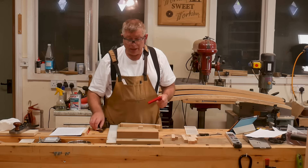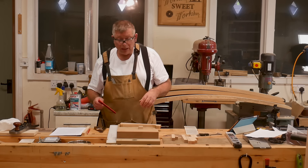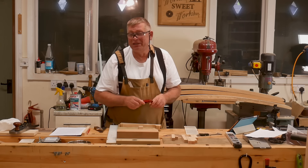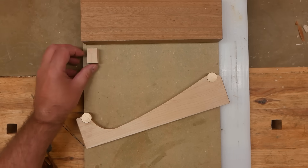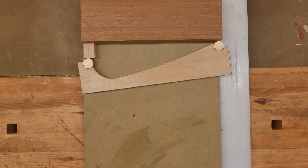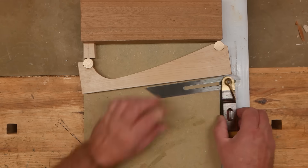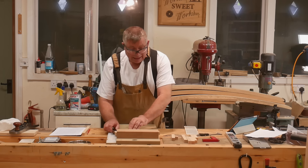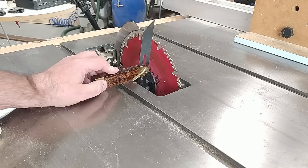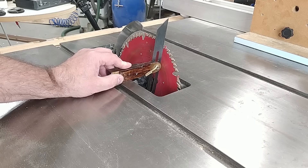To set a sliding bevel, I'm going to use my shooting board — this is a Tim Russo design, you'll find it on the Fine Woodworking videos; it's excellent and I thoroughly recommend it. And of course it has to be square — it's not much of a shooting board if it's not square. So this spacer gives me 6.7 degrees, and then I can just set my sliding bevel. And that is now 6.7 degrees off square — set to 6.7 degrees.